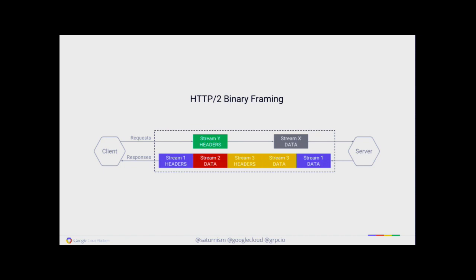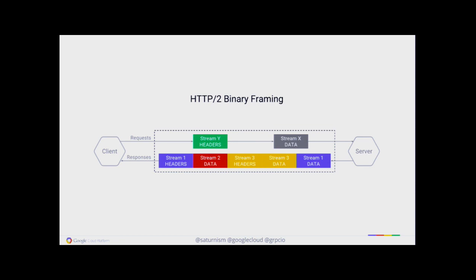And because of this, we can multiplex multiple requests over the same connection, all right? And these connections are more persistent. Moreover, we can also use streaming in HTTP2 now, right? If you ever tried to do streaming in HTTP1, what do you probably do? You probably go straight to WebSocket, right? Or if you really want to stick with HTTP, then we'd use server-sent events, SSE. But in both cases, they have their downsides. In HTTP2, streaming is actually native. What that means is you can stream from the server to the client natively. You can also stream from the client to the server natively as well. And you can also do bidirectional streaming.